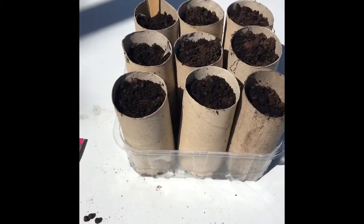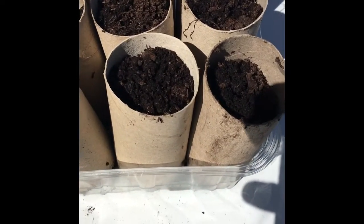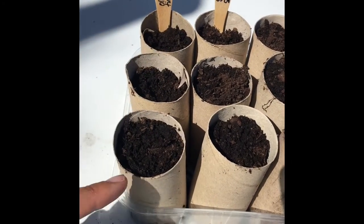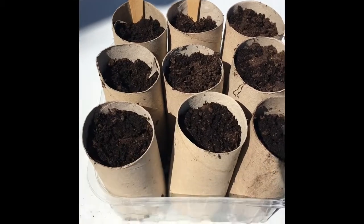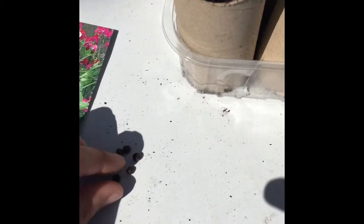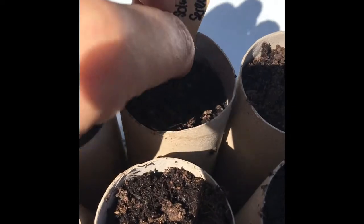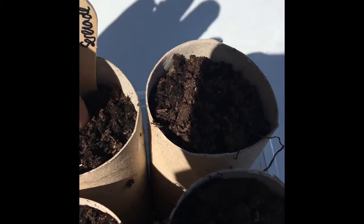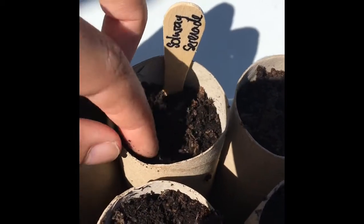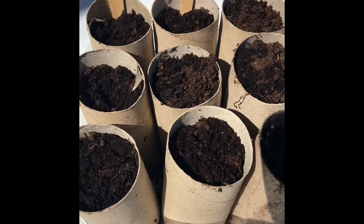So the next stage is to plant your seeds. I like to put the plant label in before I start, just so I know where I'm at. I've already planted these ones, so I'm going to plant these 3 tubes here, and I'm going to put 2 seeds in per tube, in the hope that at least one of them germinates. So what I'm going to do is poke them down half a centimetre. It's literally that easy. And then just cover them over with a bit of soil, and then just continue on to the next ones.